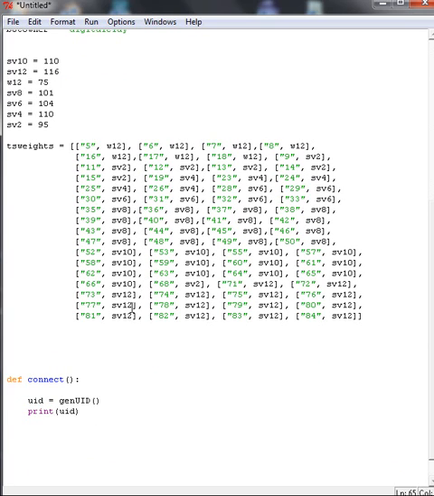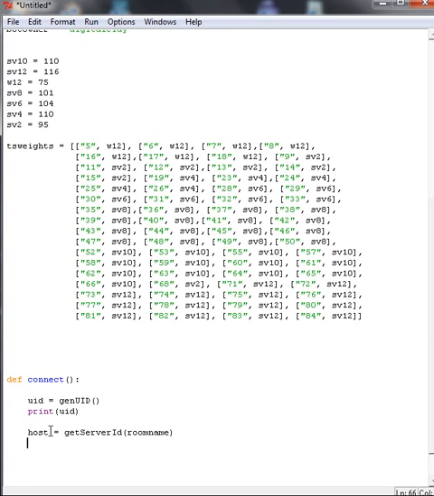Alright. So now what we're going to do is we're just going to write the connect method, and this calls for a function that we haven't set up yet. So now we're going to do the host variable, and the host is going to be get server ID, and we're going to pass in room name.